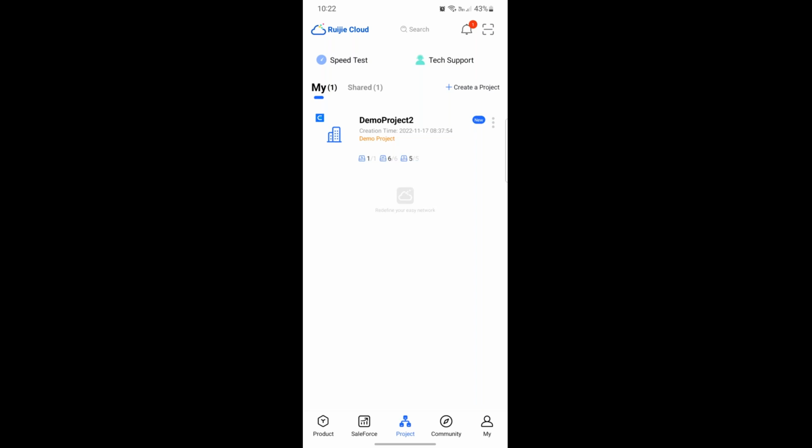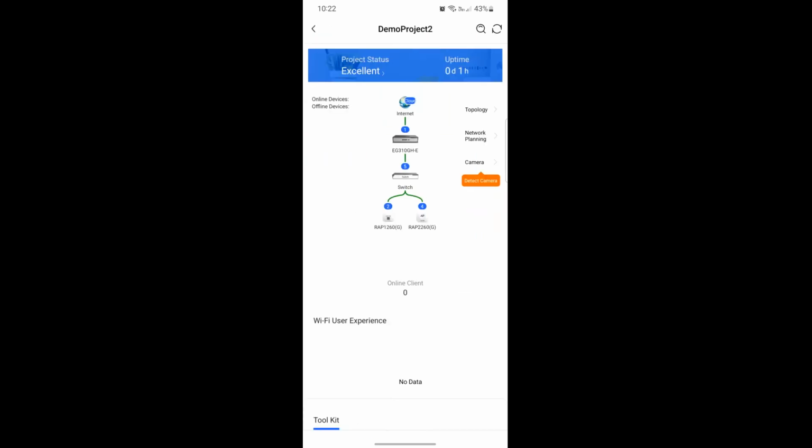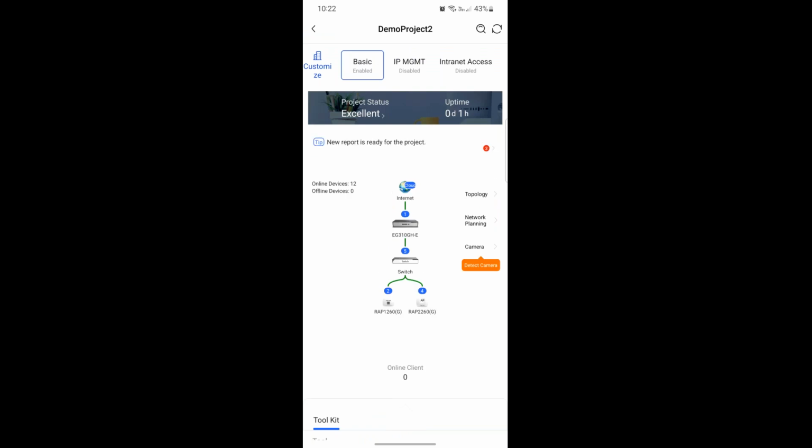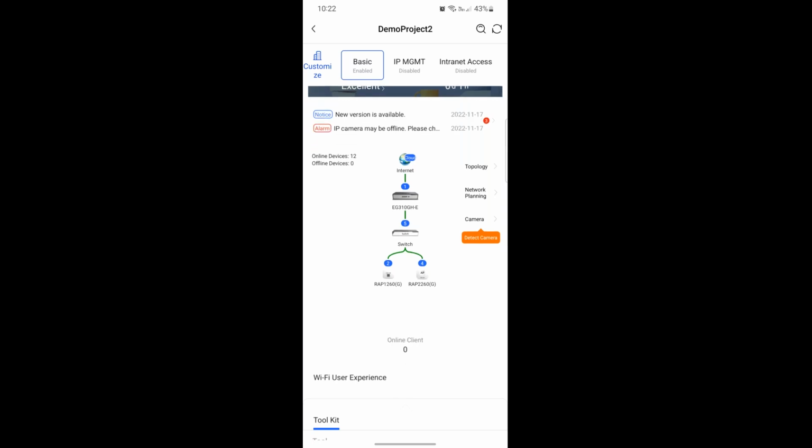Okay, so you can follow me with your phone. If you see you have a demo project on your phone, once you do the check-in, you create a demo project. So here you can see the demo project. Go to the demo project, and you can see the topology. You see all the devices on your network. We have one protocol called SON, self-organized network. So you don't need to add any device. All the devices are going to be detected, and it will show you on the real topology.